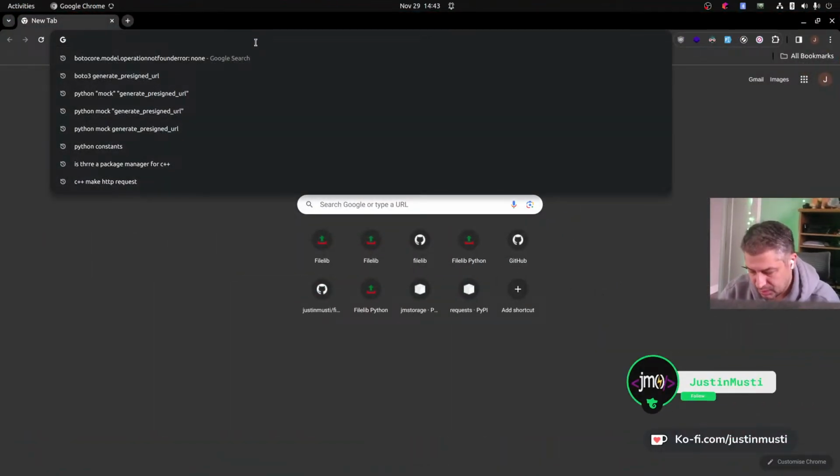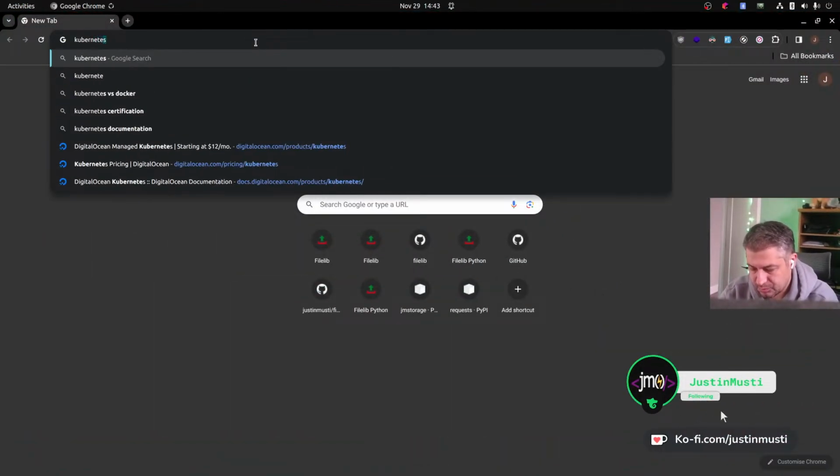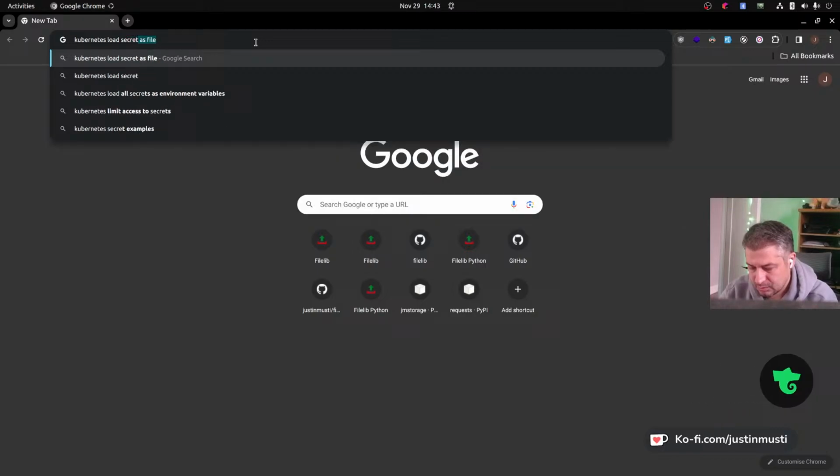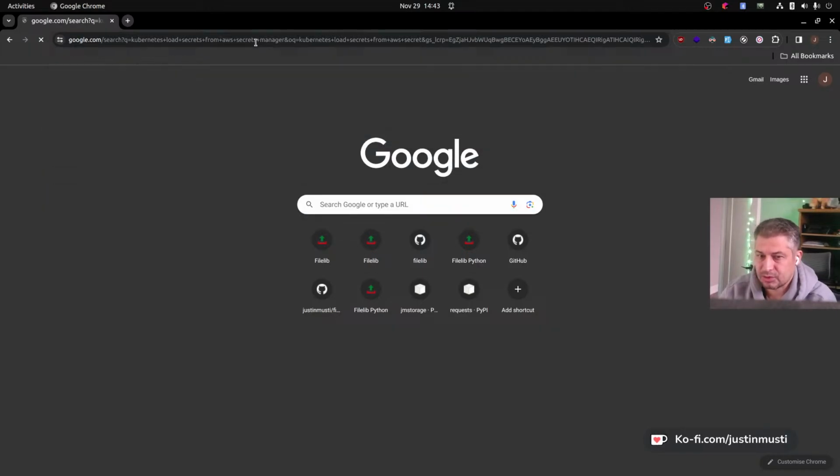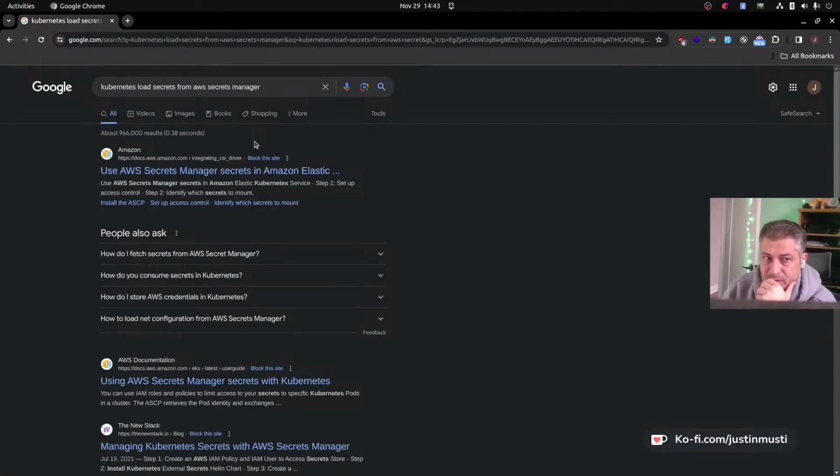So we're gonna say here, Kubernetes load secrets from AWS Secrets Manager. That would be cool if I could do that.